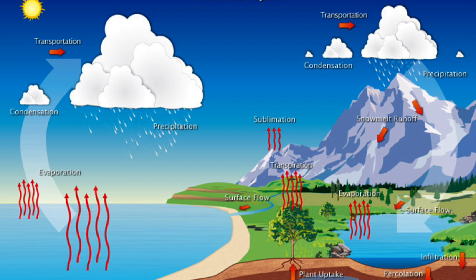As the water in the cloud continues to cool and condense, it begins to get so heavy that it falls back down to the earth. That's precipitation. We can see precipitation happening here, where it is raining in the water cycle. This is how water makes it back onto Earth from the sky. The sun then heats it, it evaporates again, and the cycle continues.